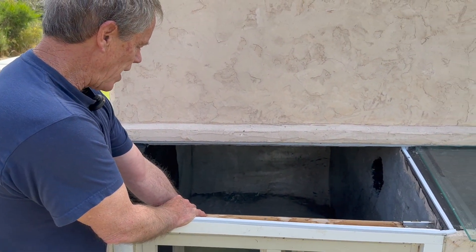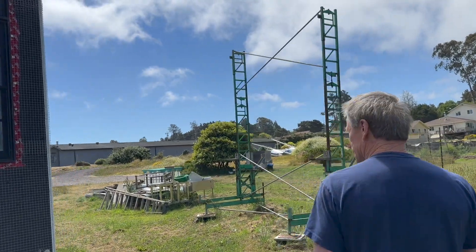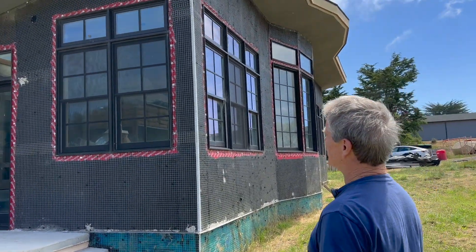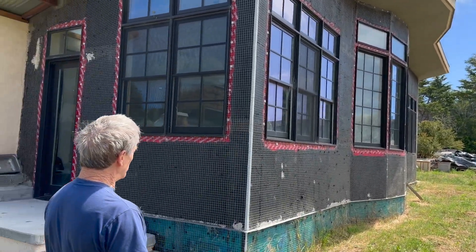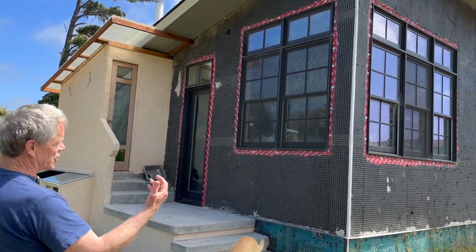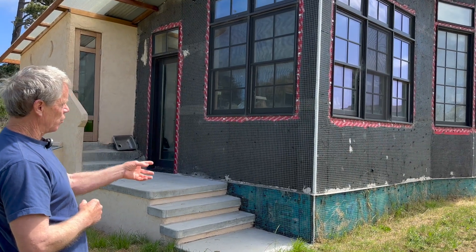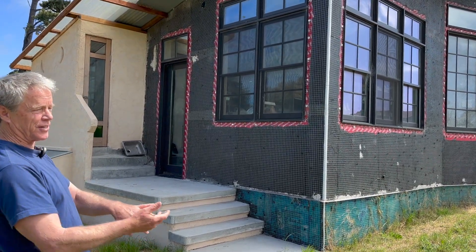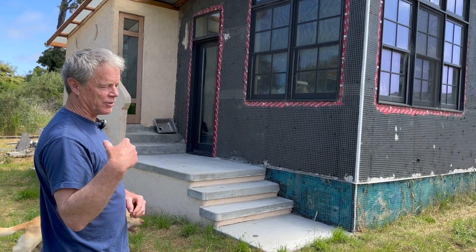This bin hasn't been used yet — you want to keep everything dry, so you want it to be all concrete with good waterproofing. This is actually a super green building because all the foam came out of a trash bin and all the windows came from a junkyard. The concrete is on the inside and is insulated from the world, with foam wrapping all the way down — even the bottom of the footing is insulated so the thermal mass never sees the coldness of the earth or the outside.